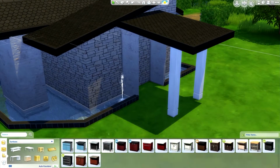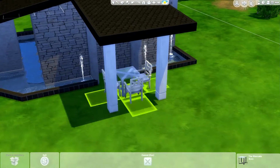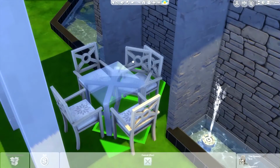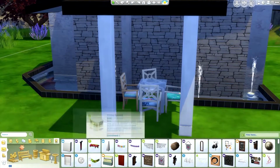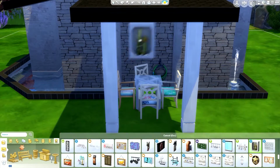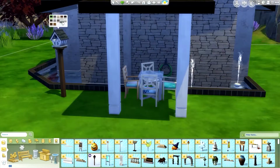Okay, so here at the back I had a problem with the chair and the table, because the most recent update allows you to place a chair, and then when you place the desk it will actually attach to the chair. So it used to be the opposite only, and now they did that as well, which I love, but it kind of gets harder if you want to tilt a chair slightly to make it look more realistic and more homely. And I am quite happy with the way it turned out.